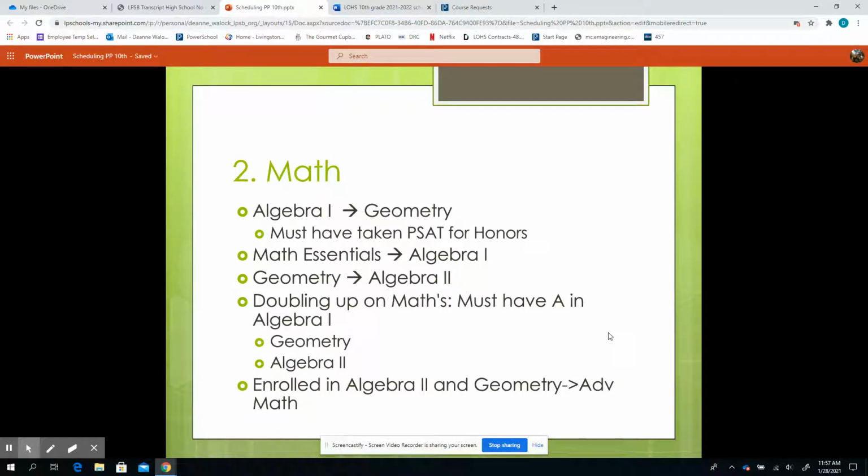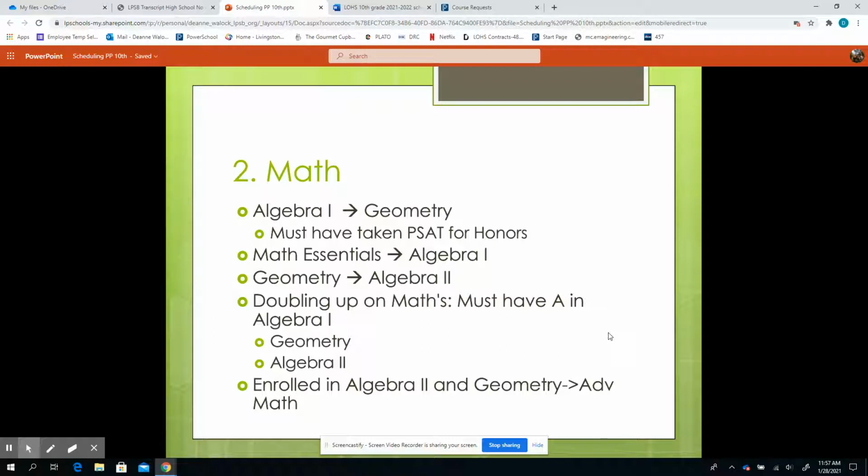Next, we have math. If you're in Algebra 1, you need to go to geometry. If you're in Math Essentials, you need to take Algebra 1. If you're in geometry, you need to take Algebra 2. If you would like to double up on your maths next year, you must have an A in Algebra 1, and you would take geometry and Algebra 2.